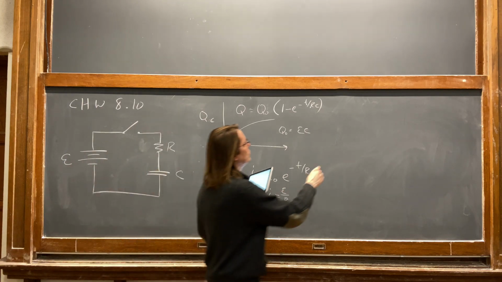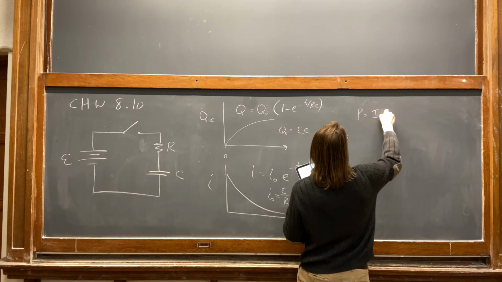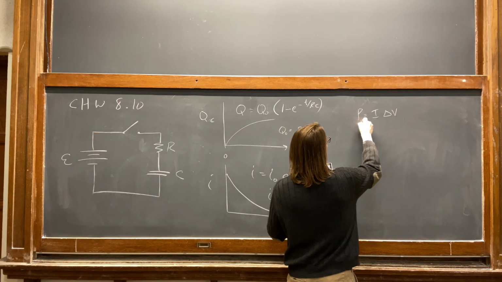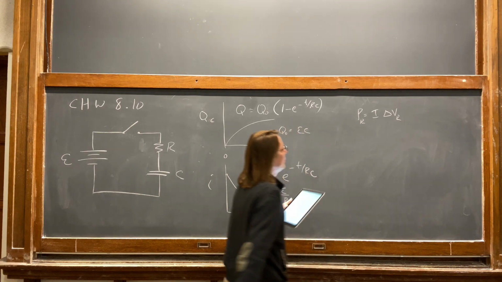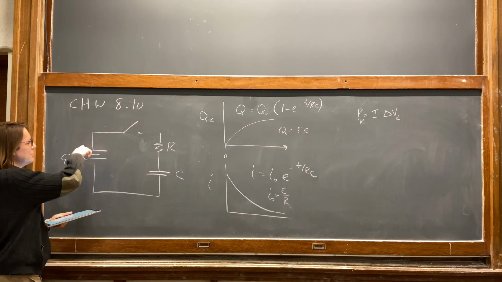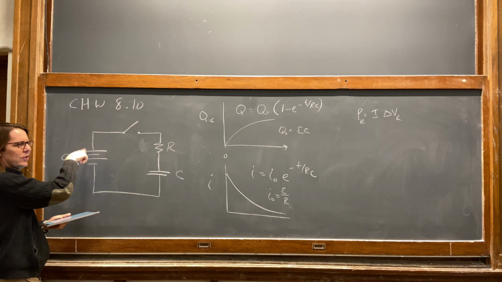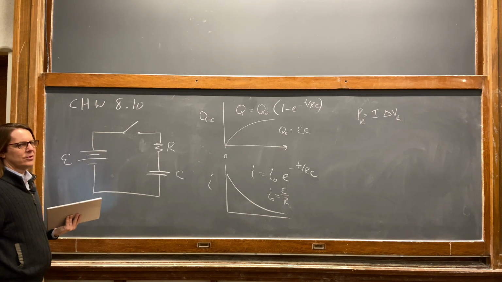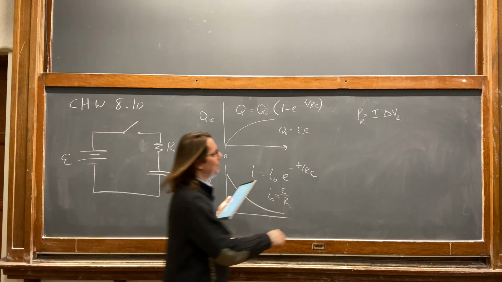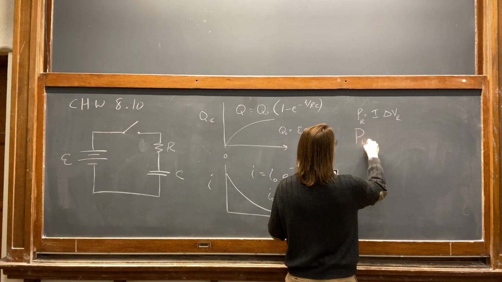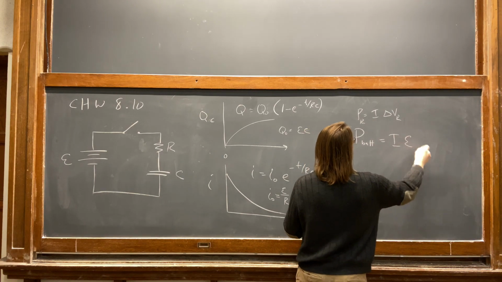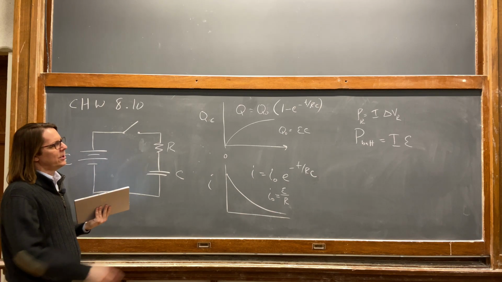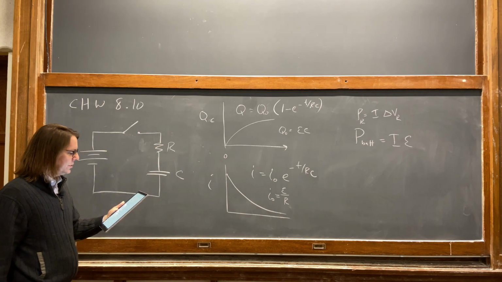P, the formula you're used to, is I delta V. That's the power dissipated in a resistor when you're considering the voltage across the resistor. But through the same ideas, it's really just pushing charge. How fast are you pushing charge across a potential? That's what the battery is doing. It's taking charge and building it up to a potential difference of the EMF. So the power given out by a battery is just I times the EMF. I drew those as big I's, implying they're constant, but you can just put in the little i and see how the power changes in time.